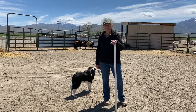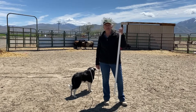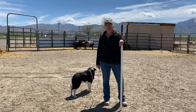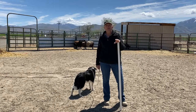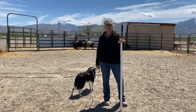But you'll notice in the phase two video that I did, the dog has his tail up flying high and he's wild, but I'm telling him what he's doing. He is circling. In that Tasmanian devil phase, you're just giving them their commands, telling them what they're doing, and trying to get a handle on it. Eventually their tail's going to start coming down, and you do have a handle on it. You can call them off.